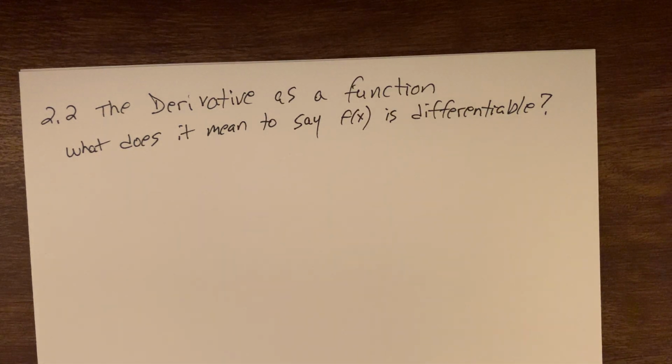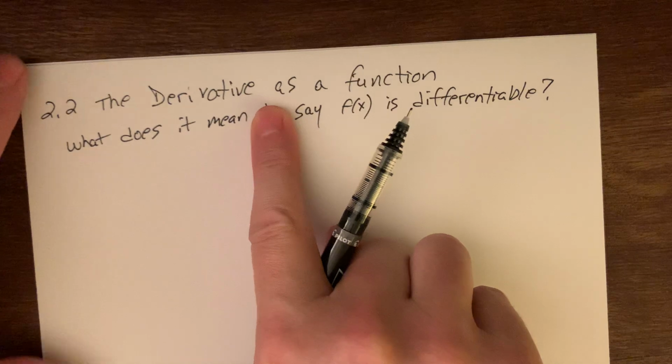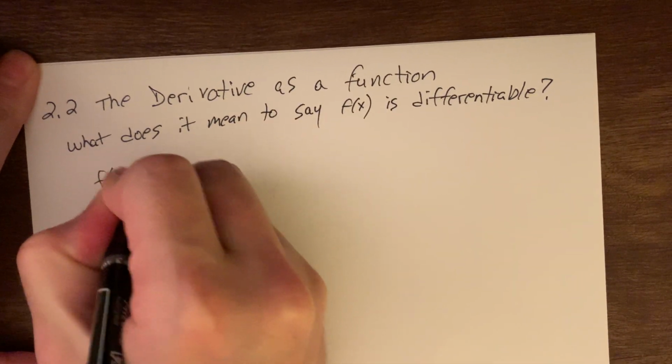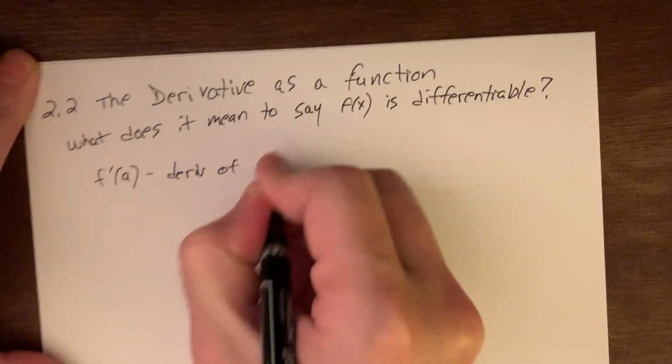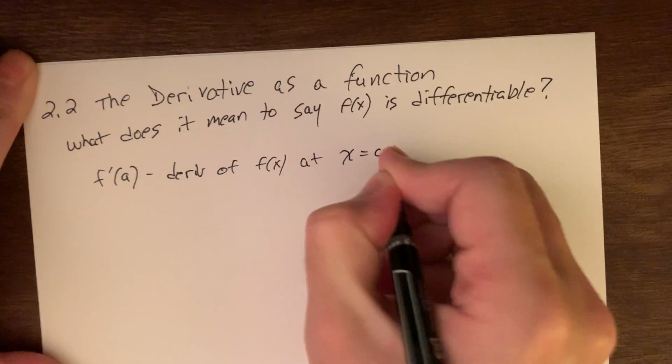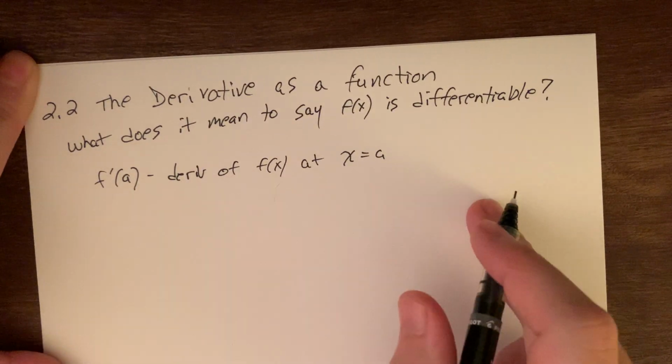We introduced a little bit of notation, the concept of the derivative, giving the values for the slope of the tangent line. But then we realized even in that video, we can do better. Instead of always trying to find the slope at every single individual spot, why not find a derivative function, and then we could use that function no matter what the x-coordinate is. So we've already established that, and that's the difference between f prime of a, which specifically is the derivative of f of x at x equals a, and specifically, what does this value give us?